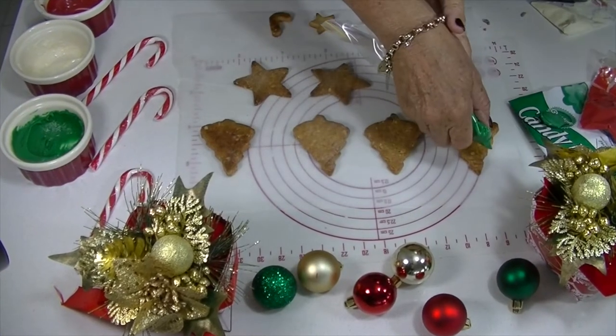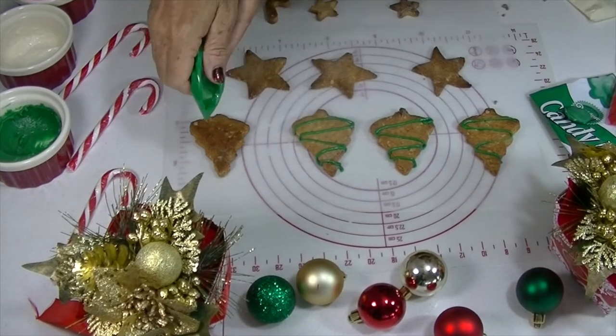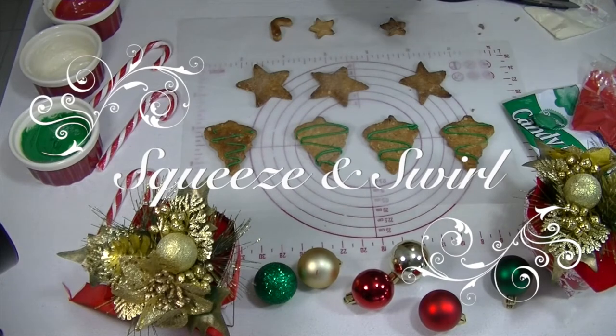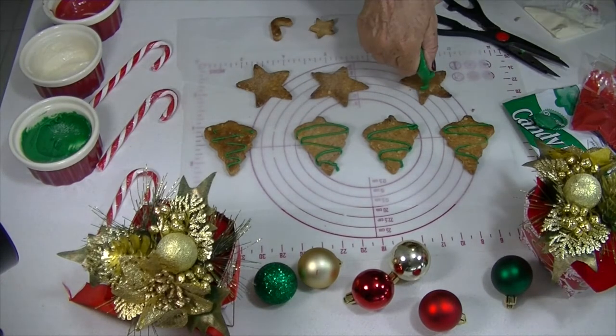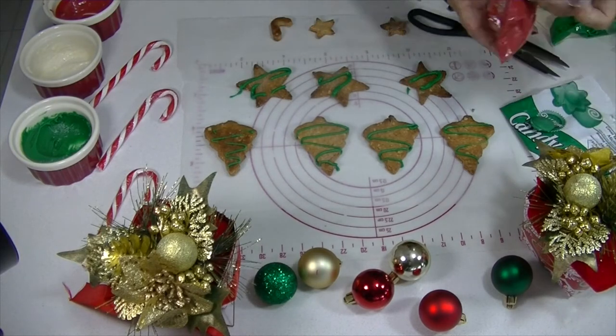Using a continuous motion, squeeze the bag and swirl the frosting onto the Christmas tree shapes. Do the same with the star shapes. If you'd like a little thicker look on the frosting, simply snip a little bit more off the bottom of the bag to give a different effect.